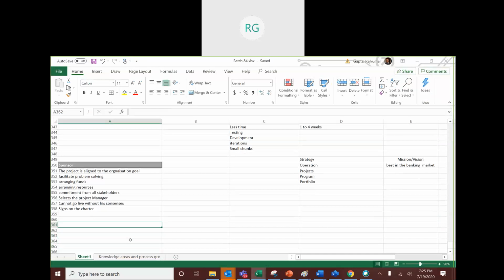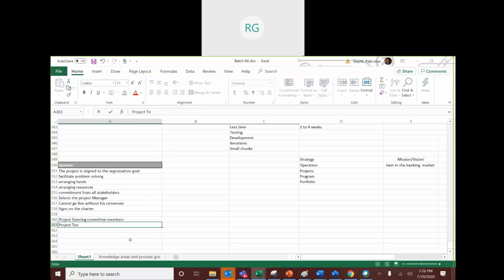To explain this a little further, and we will cover this in more detail later, when you define your project, and when you get nominated as a project manager, the first thing that you get is to define your project steering committee members and the project team.